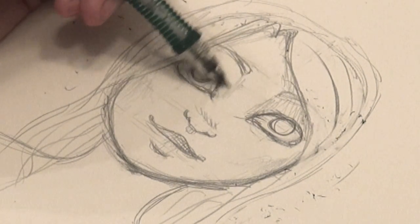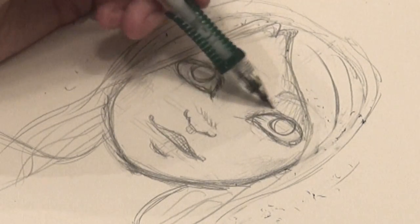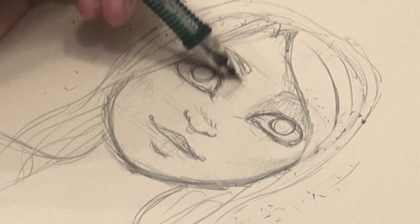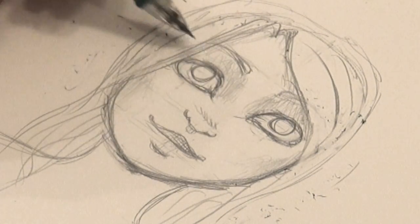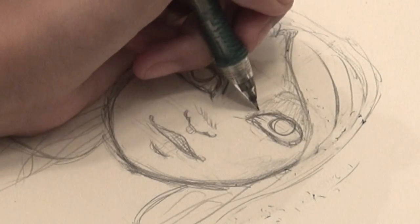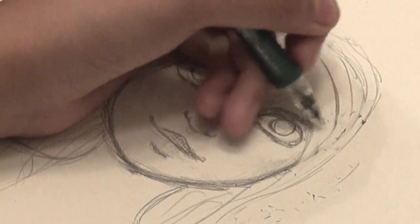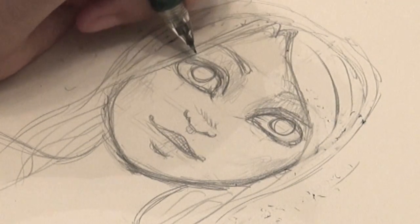So now I just do some shading between the eye and the eyebrow because our face seems to be a little sunken in there. Just shade it just like I mentioned. And I've also forgotten to draw the crease of your eyelid. To do that, you just draw a line that generally follows the eye, and then you shade it a little bit, just near the nose.